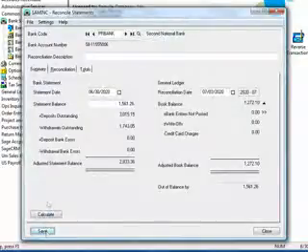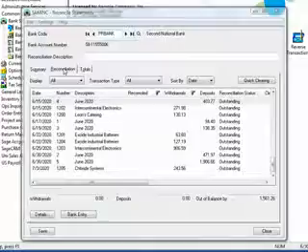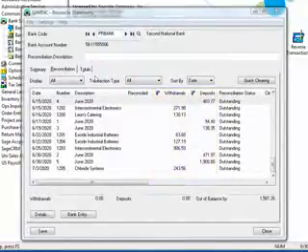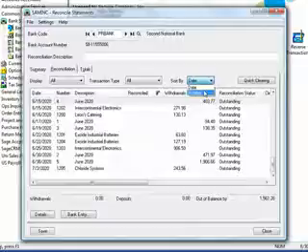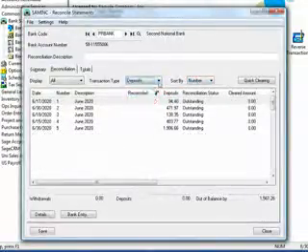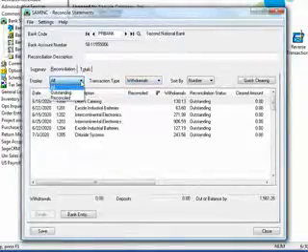So now let's move to the Reconciliation tab, and if you're a seasoned Sage Accpac user, you'll notice the most significant change here. Notably, withdrawals and deposits are no longer on separate tabs. They're now all on a single screen. Further, you can sort by date or number, and you can filter by withdrawals and deposits, and you can also filter by outstanding and reconciled. Now let's reconcile our withdrawals.